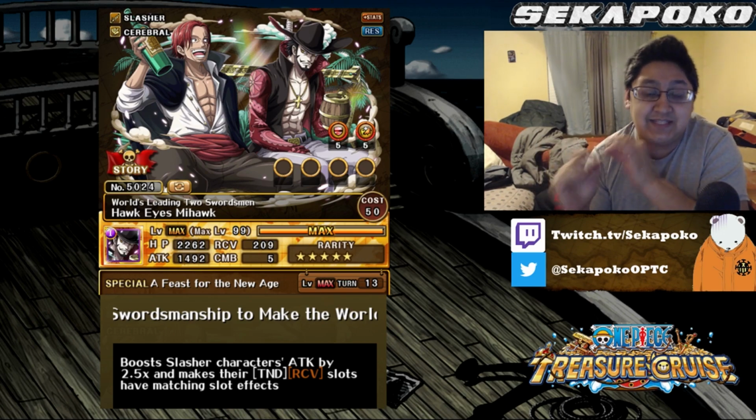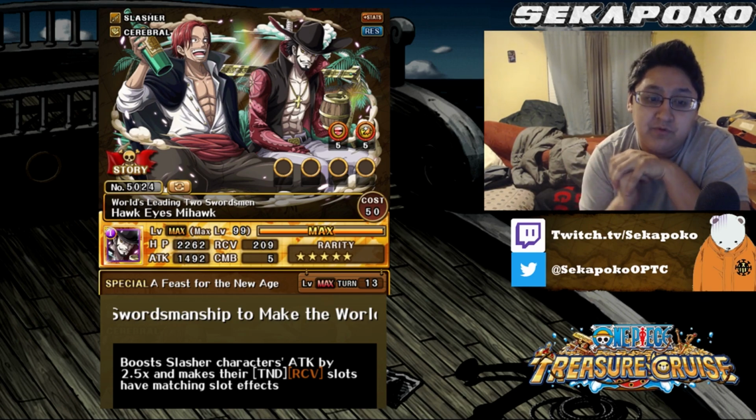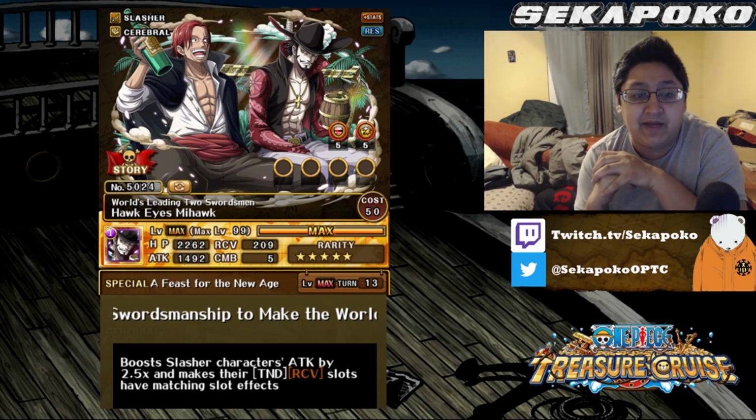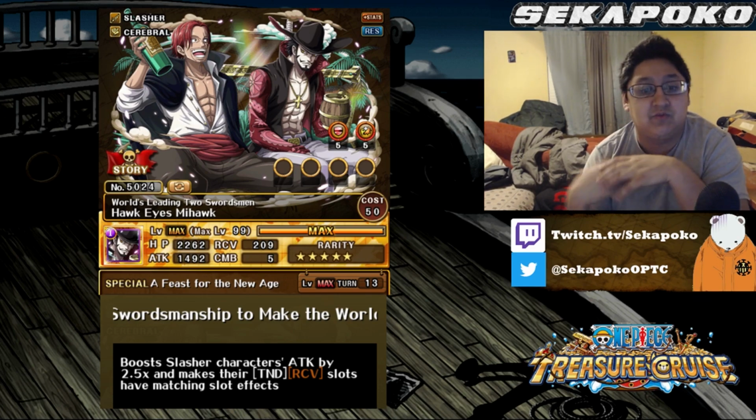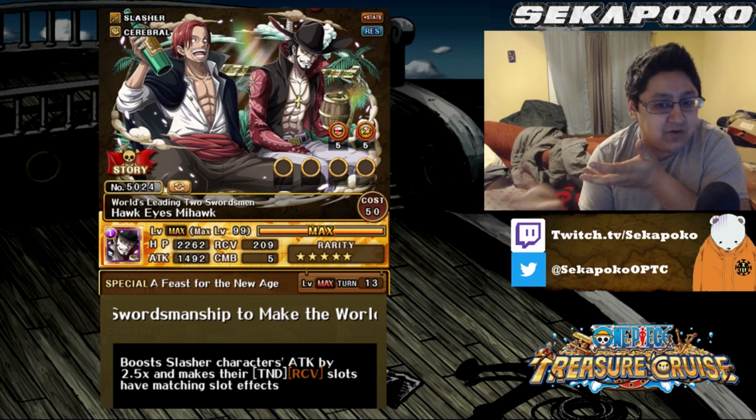He is going to be a slasher and cerebral unit, and his captain ability is going to be boost the attack of slashers by 2.5 times, and then make tandem and recovery slots have matching effects. So kind of a Zunisha style effect for the Mihawk captain ability, but on a very low attack amount. So that part's okay.